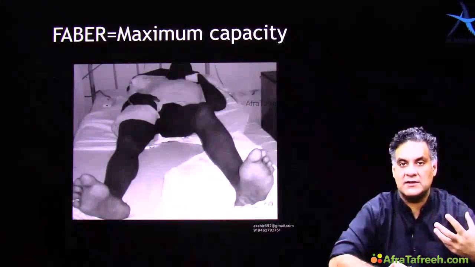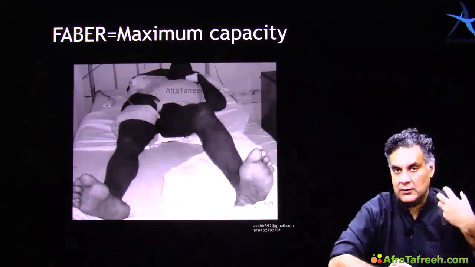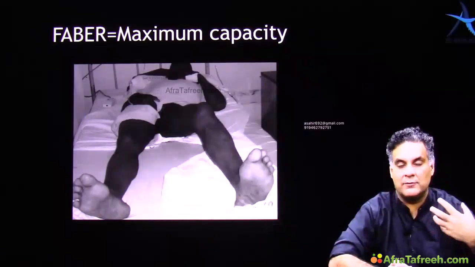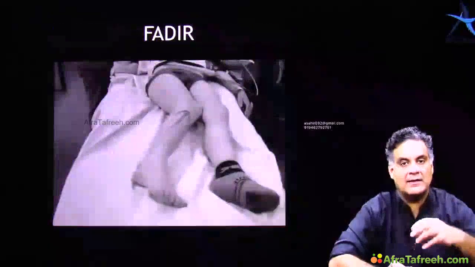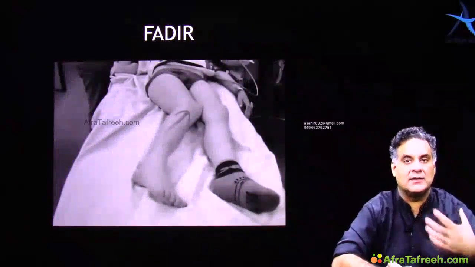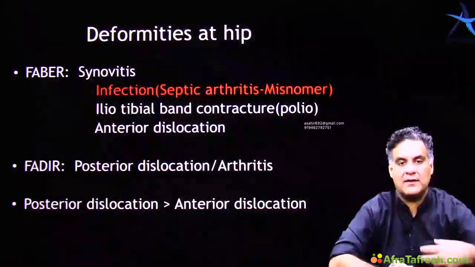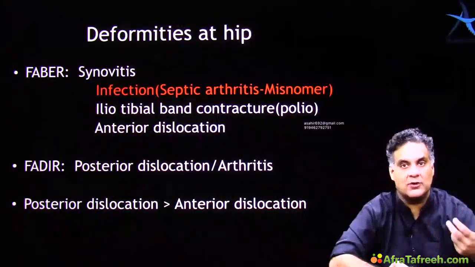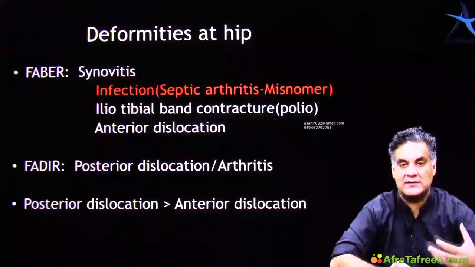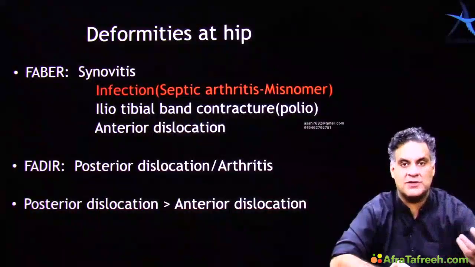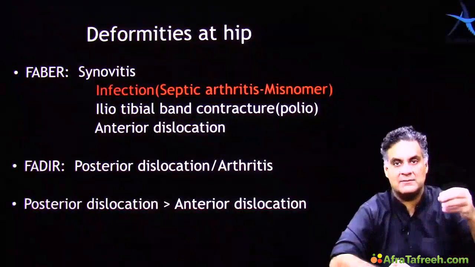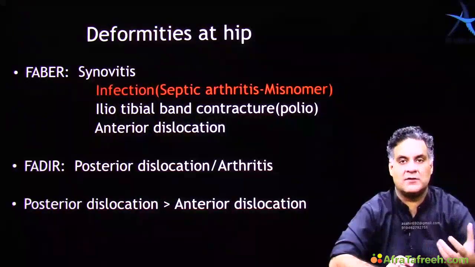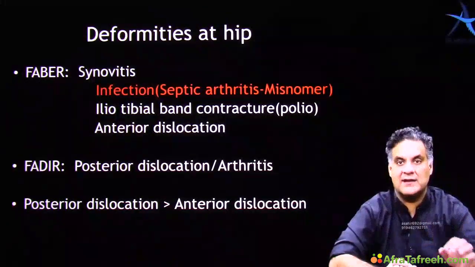Coming to the position that a joint can attain, in the lower limb it is FABER, which is flexion, abduction, external rotation of the lower limb, and that's the position in which the hip has more capacity. And the opposite of it is flexion, adduction, internal rotation. Now the causes of limited FABER: number one is synovial proliferation. It can be idiopathic, transient, tubercular. Number two is infection, septic, that is pus in the joint, pyogenic. It's not actually arthritis, it is pus in the joint causing it. Then muscle contracture seen in polio, and dislocation of the head, called anterior dislocation. That's a rare variety.